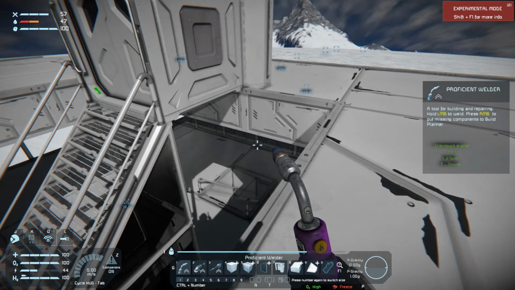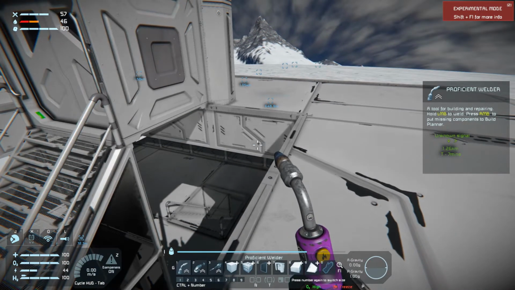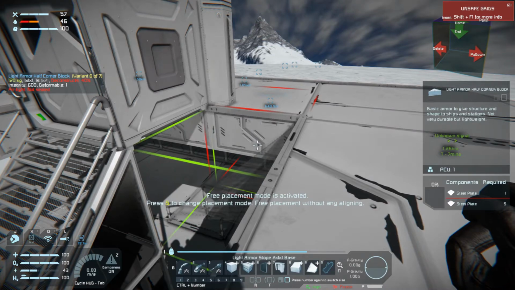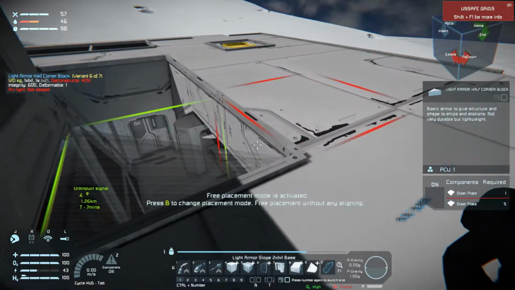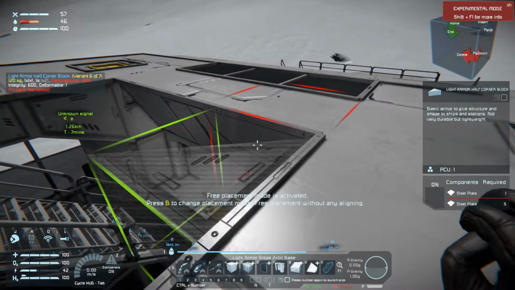How do I want to do that? So here's my thought. I don't think it's actually going to work though. We'll go with this kind of corner piece right there. And then we'll throw it in back here as well.